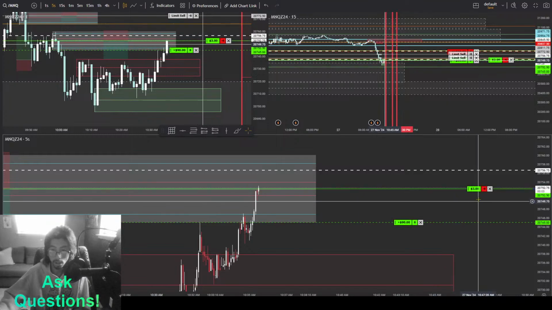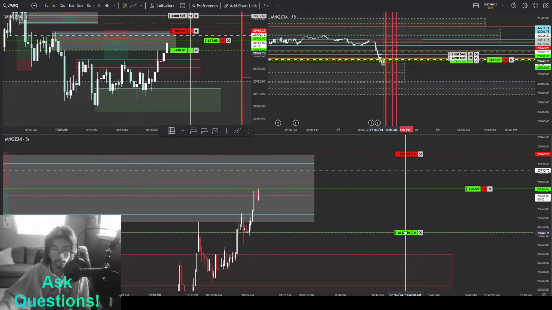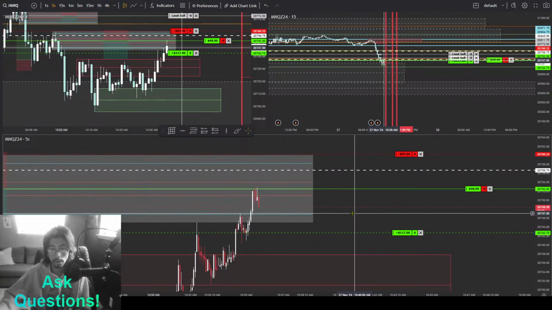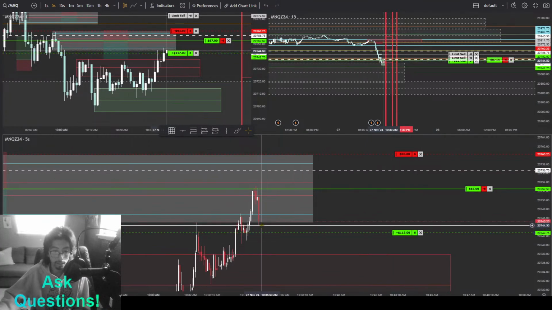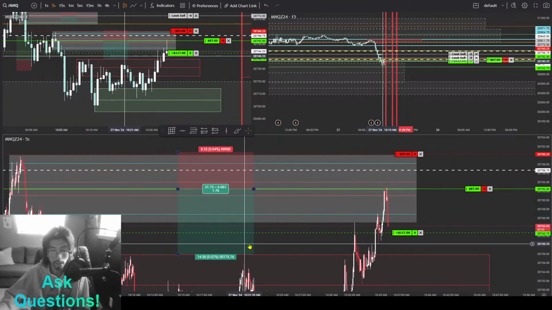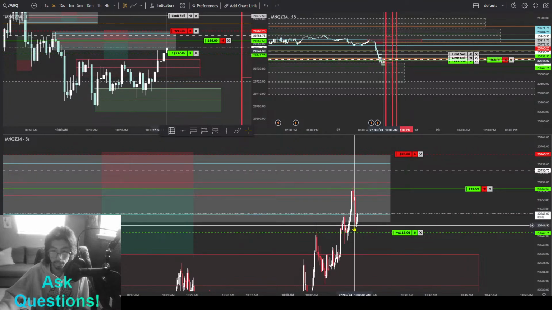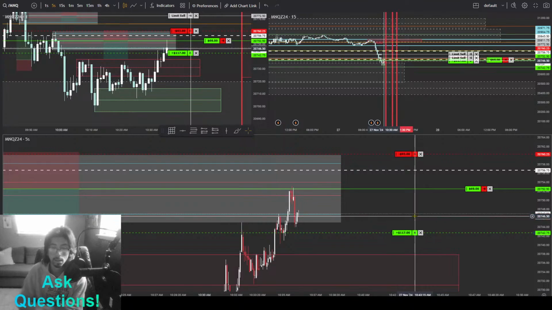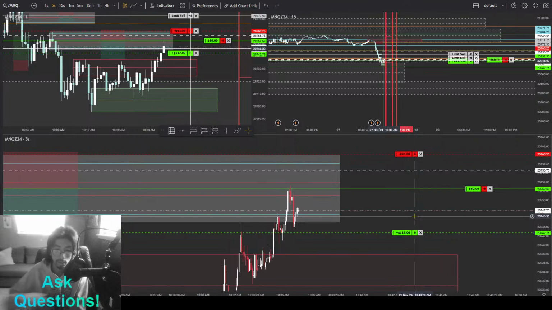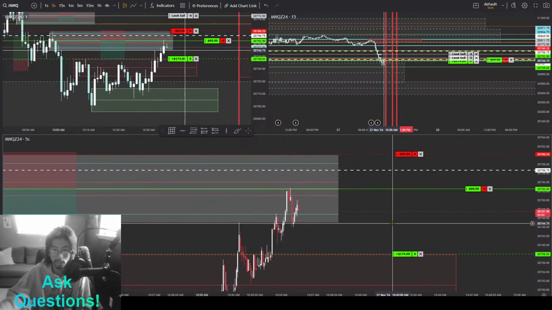Okay, so I kind of want to go for the internal swing here, so let's just go a little bit more. If we get our stop hit, we get our stop hit. Also, TP originally would have got hit, so we can get the internal swing. I want the internal swing because of the 1 minute. Let's see. I'm just going to sit and wait for it, since I'm going for the full 1 minute zone. And if my stop gets hit, my stop gets hit. It's whatever. We'll just be break even on the day if it does.